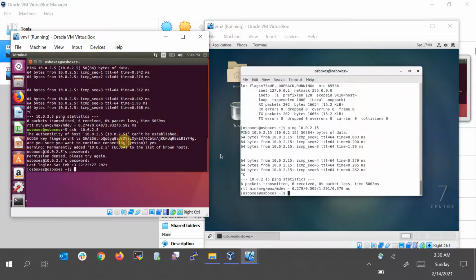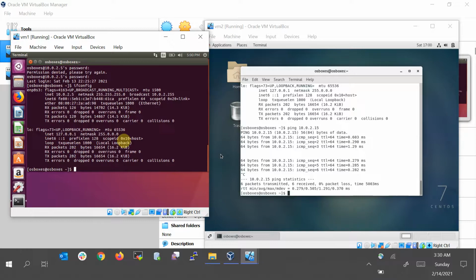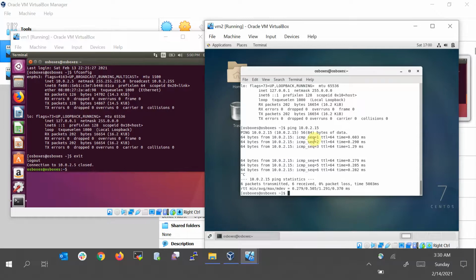So let's check who this is now. ifconfig, it should give 5. Yes, this is giving 5. Exit. We may have to reinstall or install the SSH server. Let's check.